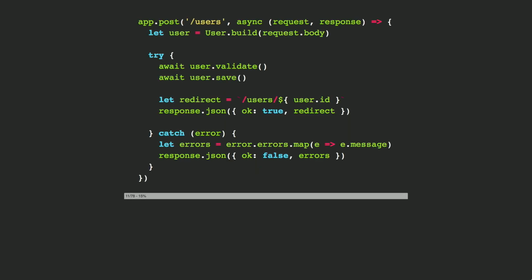That form submits to this Express request handler, which begins by building a new user from the request parameters that are provided. Then it attempts to validate the user, save it, and if that is successful, then we return a JSON response that tells the client to redirect to the user's profile page. If validating raises an error, then we instead return a list of errors to the client so it can respond appropriately.